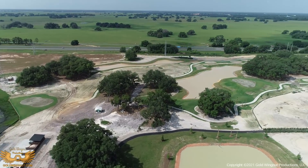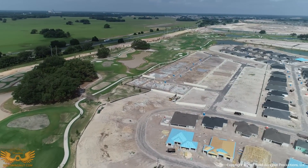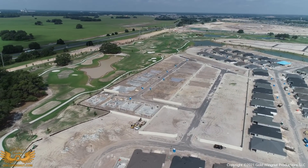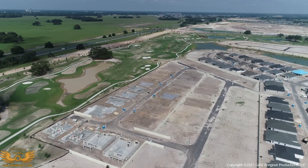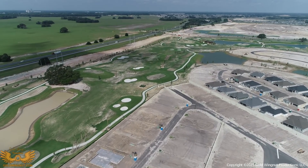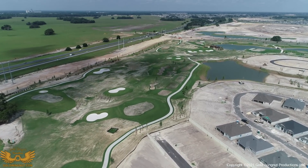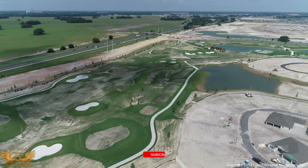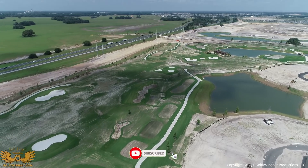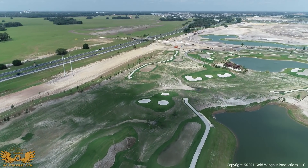Here again we see the golf course — it's starting to green up quite well. This is the Laurel Oak Nine. You can see the fairways are already coming in, but they haven't laid the sod yet for the greens or the tee boxes. As you can see, the golf course is quite a distance away from the turnpike — that's probably a good thing given the way some folks in the Villages play golf, with lots of hooks and slices.